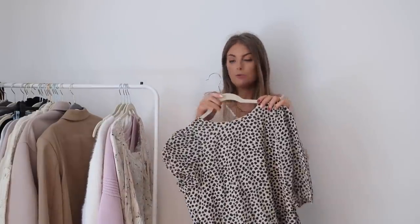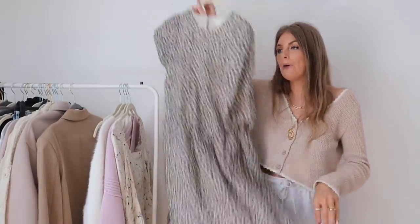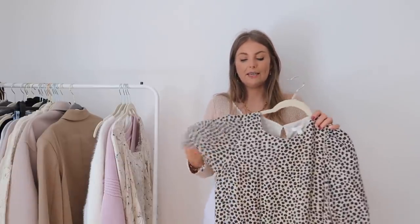The first piece is actually my favourite piece. I've got another favourite piece and I'm going to keep that to last. And this first one is this mini dress. I have actually got a mini dress from H&M that everyone went wild for - I got it the last time I went to their showroom before all of this happened, so maybe like two months ago or even longer. But it's like this except it's got long sleeves.